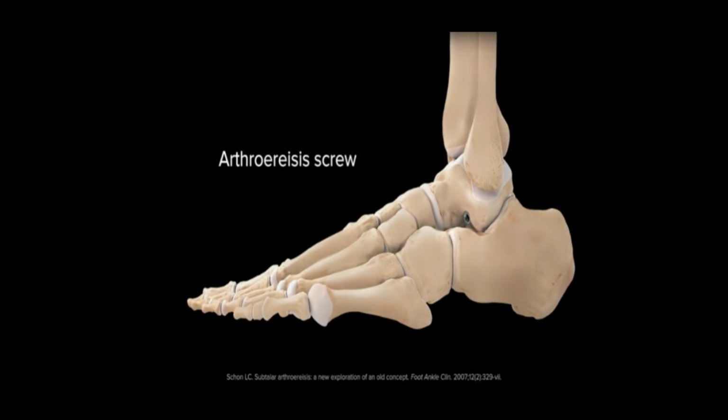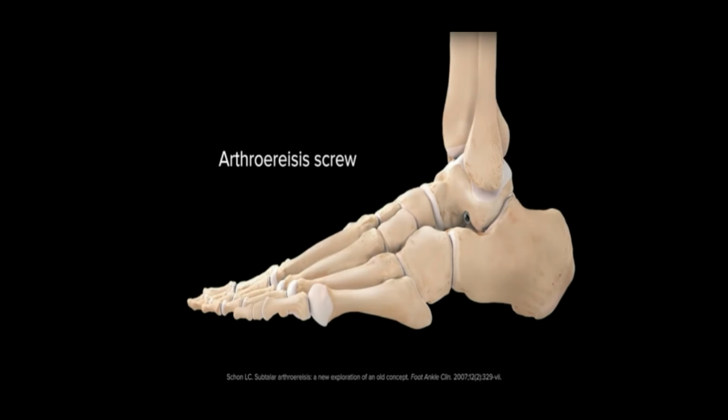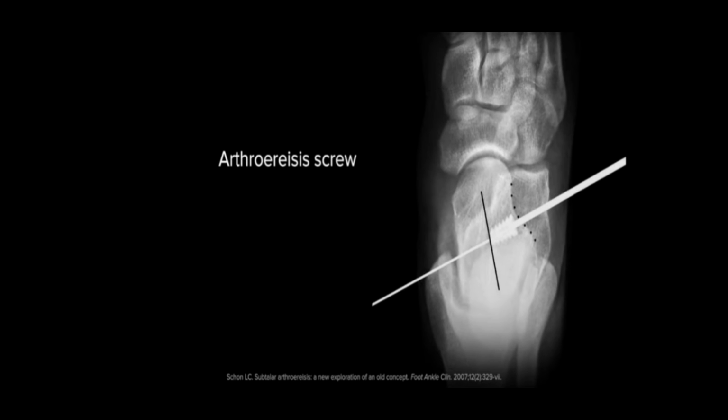An arthroeresis implant inserted into the sinus tarsi may be used to assist in treating the hyperpronated foot by stabilizing the subtalar joint, blocking the forward, downward, and medial displacement of the talus. An arthroeresis implant may also help in reducing the talonavicular joint, thereby limiting excess valgus of the hindfoot. It was originally designed for pediatric treatment to correct the flat foot deformity while preserving foot function. In the adult, it tends not to be a standalone procedure.